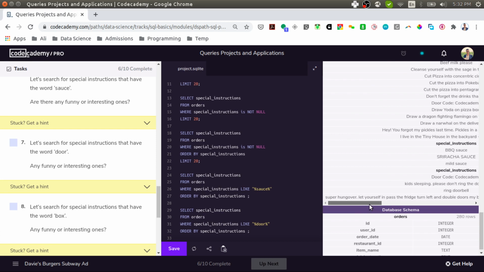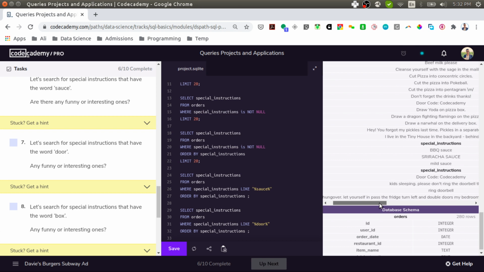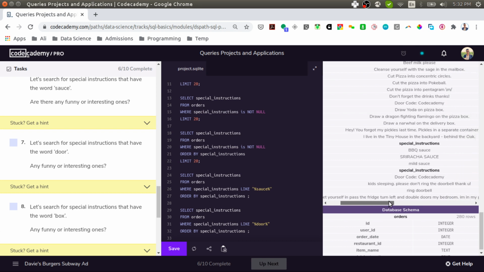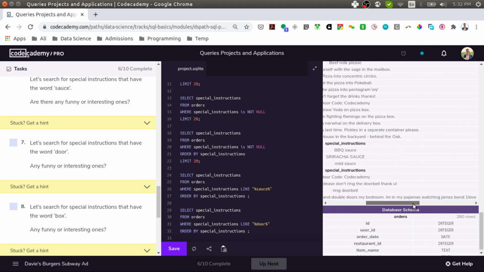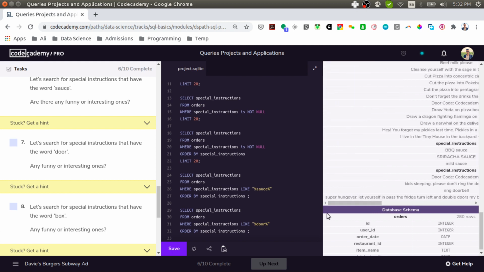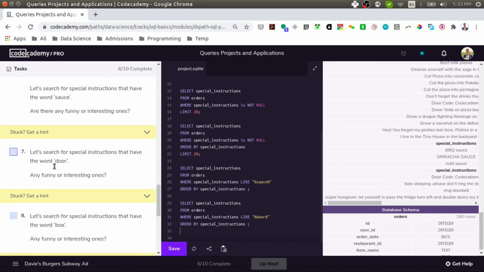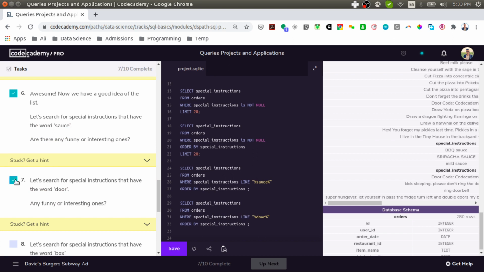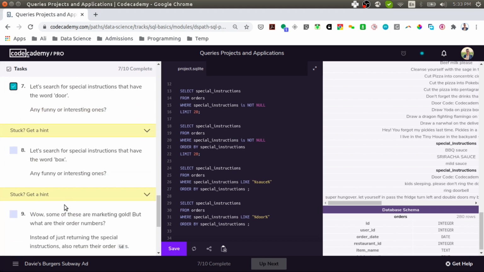Let yourself in, pass the fridge, turn left and double doors my bedroom. I'm in my pajamas watching James Bond. I love it. Haha. Funny, I guess. A very poor attempt by Codecademy to be funny. But I'll take it. At least they are trying.